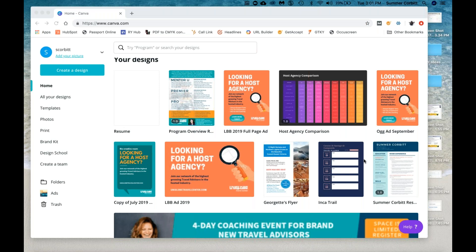At FSU, her passion for travel was ignited while studying marketing in Tokyo, Japan, and hospitality management in Lausanne, Switzerland. She fed that passion by traveling the world after college and has now conquered all seven continents. In 2011, Summer joined Uniglobe Travel Center as an independent agent to pursue a business in group adventure travel. Most recently, she worked as an assistant marketing manager in the creative marketing department at CNN before joining Uniglobe Travel Center at the beginning of 2016 to manage marketing and recruiting.